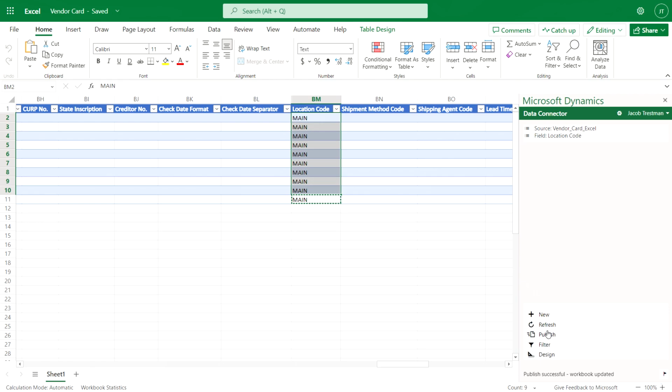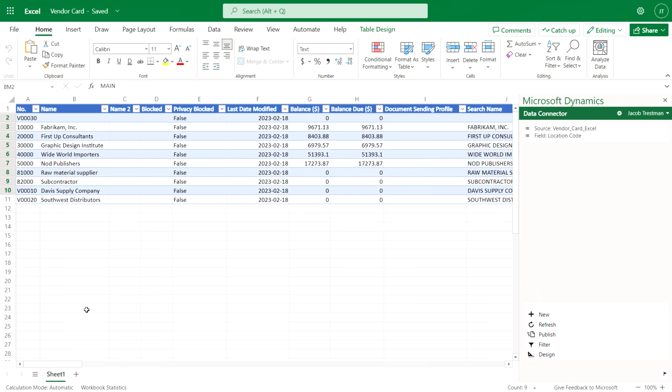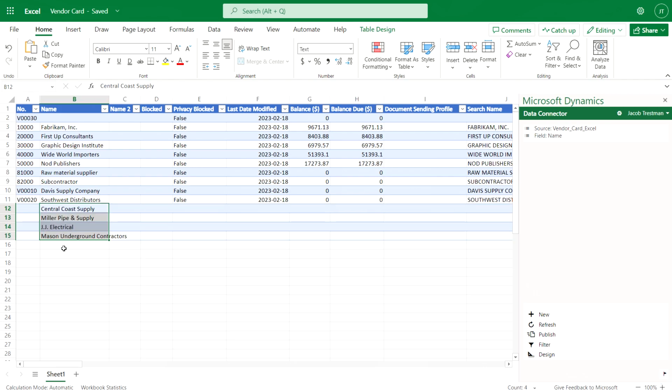This will update the data in Business Central, and it'll go through all the edits that are needed to make sure that the data goes in properly and I don't get a lot of junk in there. So another thing I can do with the edit in Excel, I can also add data into my system. So for example, say I've got a list of other vendors I want to add into my system. I can copy them from a file and paste them right into this document. Here I've got 4 new vendors I want to add to my system, and all I really need is the vendor name. Business Central will add a vendor number and any other defaults that are required.